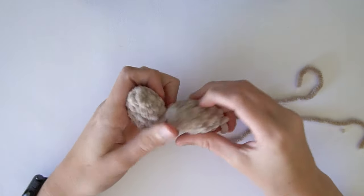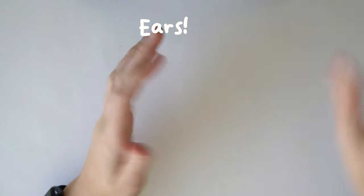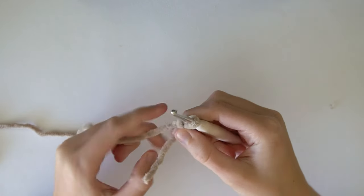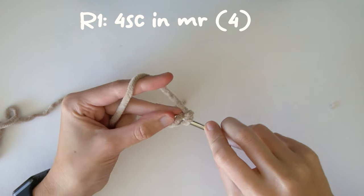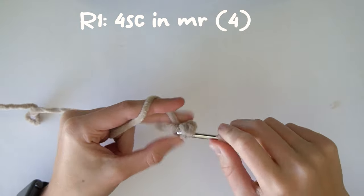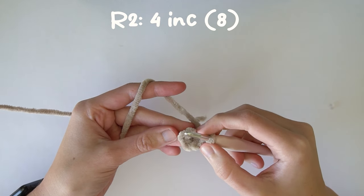Okay, now we have finished both of the arms. We're going to put those aside and we are going to work on crocheting the final body part, which is the ears. So we're going to grab our yarn. We're going to do a slip knot. Chain two. And we're going to do 4 single crochets into that first chain there. Then for the next round, we're going to do 4 increases. So we have a stitch count of 8.